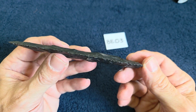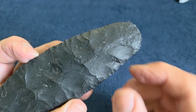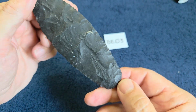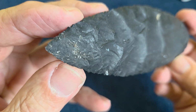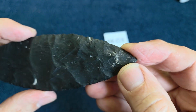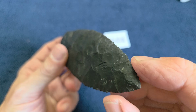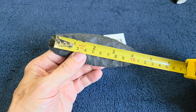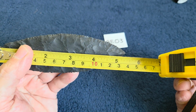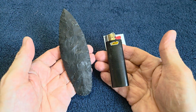Originally, it wasn't supposed to be that narrow, but I encountered some issues, and I don't know what happened there. Anyways, that had to stay in. I was not going to try to get that out because it would make it way too narrow. This up here is a little bit crunchy, but it worked out okay. So it's Coshocton chert. I think I mentioned that already. Almost 5 3/8 by an inch and 5/8, compared to a lighter.